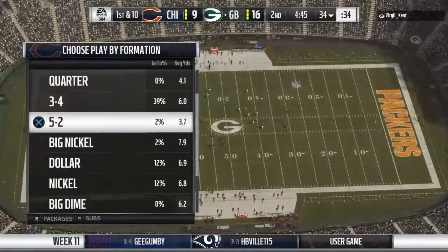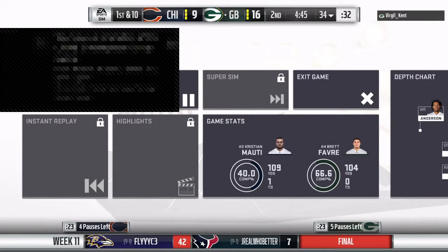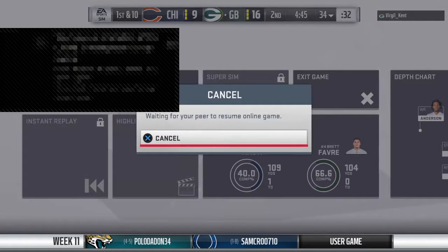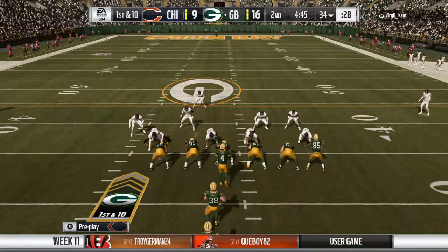A lot of points. The Packers offense now, they get ready to head back on. Hey, let's keep this going. 2 drives, 2 touchdowns. Yeah, can't ask for a better start than that, can you? I mean, this is the way you practice it. This is the way you rehearse it. But right now, the play calling, they're locked in really well. From the 34 now, here's 1st and 10.